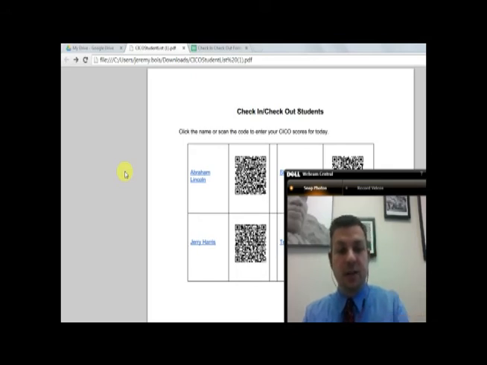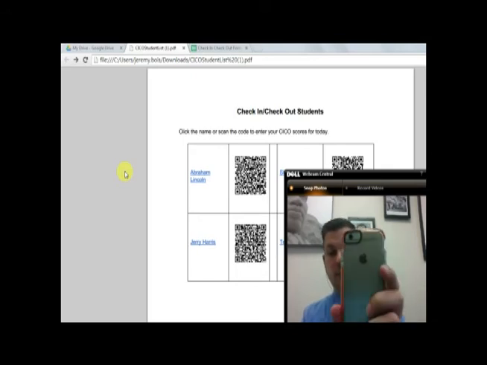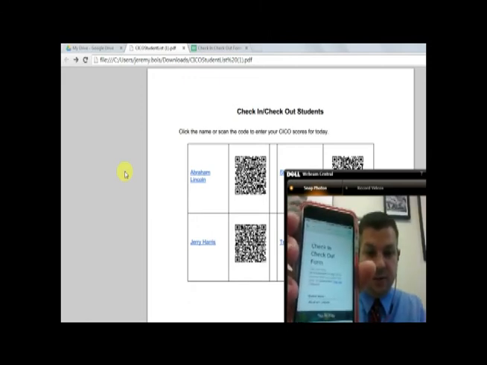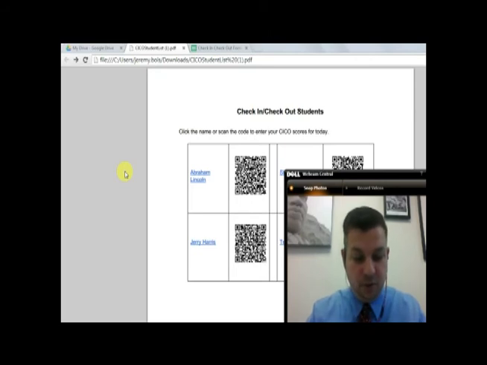So I'm going to scan. I scanned it here. You'll see that Abraham Lincoln just comes up on the check-in, check-out form. I'm going to act as if it is December 1st, and we're in period 6. Just to show you how this looks, I'm going to bring this up here.